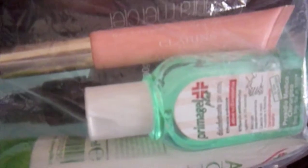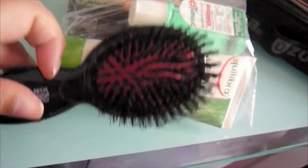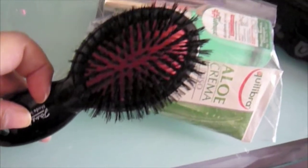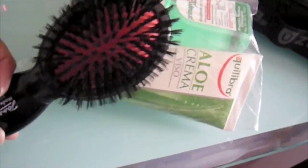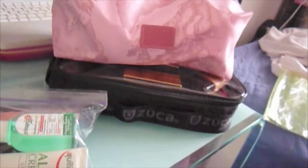So this is what I'm going to carry on the plane in my handbag. Yesterday I also found this — how cute is this? A mini brush, not by Mason Pearson, but exactly the same with pure bristles. It's so small I can put it in my bag for combing my hair. So that comes with me as well. This is all the things I'll be taking with me; I think I have everything.